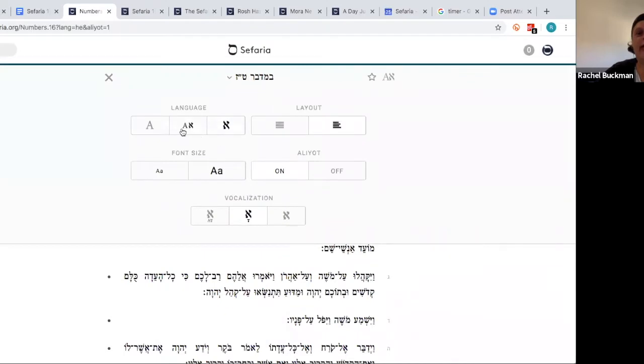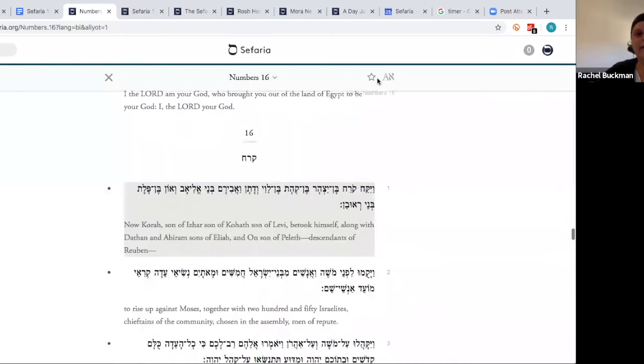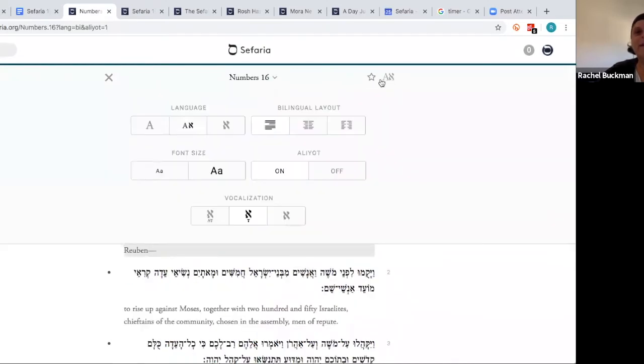If I click the A Aleph, it will be a bilingual text. If I'm in bilingual, I have choices of layout. The way it is now, how you see it, is what we call stacked, where it has the Hebrew and then the English below it. We have two choices of side by side. I'm going to show you one of them.